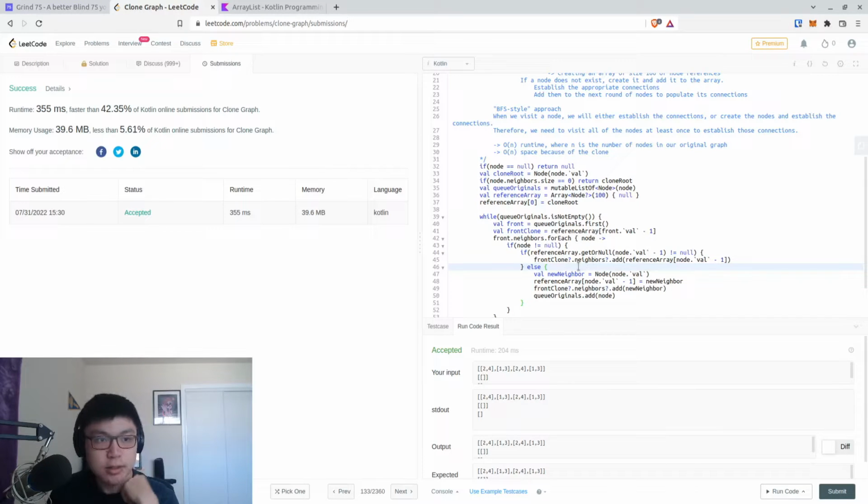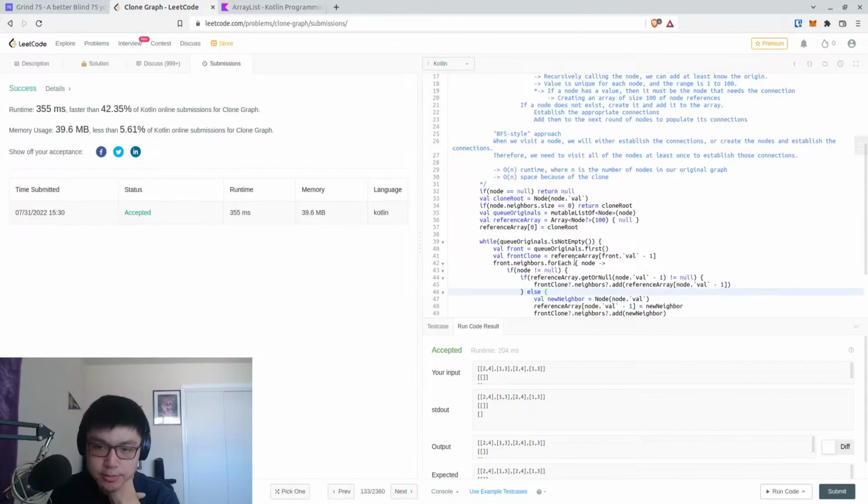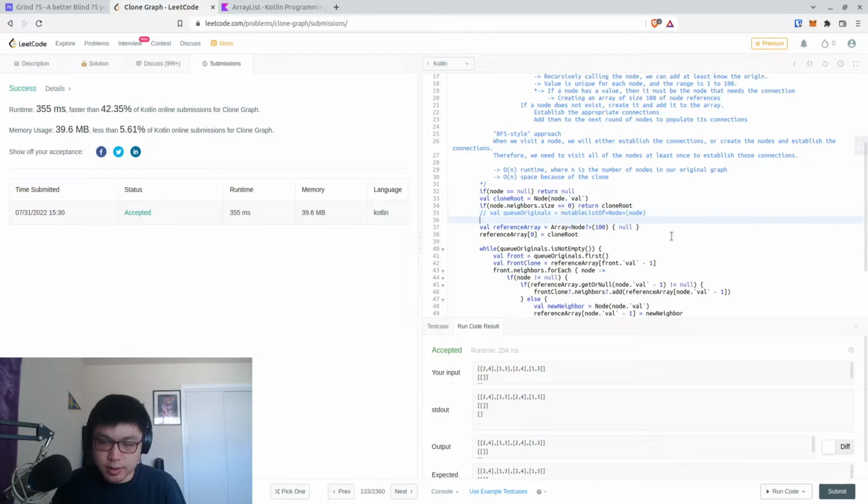Okay, so our runtime is pretty good with a pretty average runtime of 42.35%. That seems reasonable. Our memory usage seems to be a little bit high, but let's see. If our memory usage is a little bit high, what could we do instead? Well, rather than using a list, we could consider using something from Java.